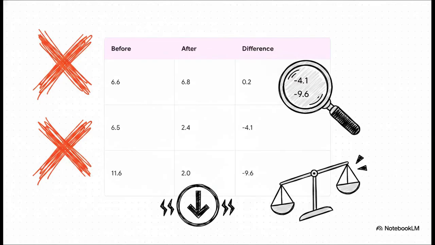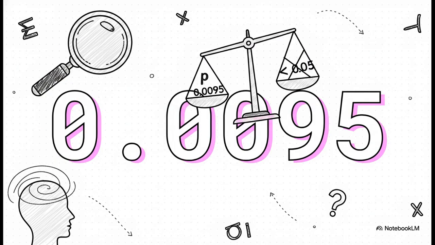When we're analyzing matched samples, the actual data we test isn't the individual before and after scores. We actually just ignore those entirely. Instead, the real data is the calculated difference between them. We take the after score, subtract the before score, and we run our entire hypothesis test on those specific differences. We're looking to see if the true mean difference is less than 0, which would mean, yep, there was a real drop in pain. So let's look at the results.